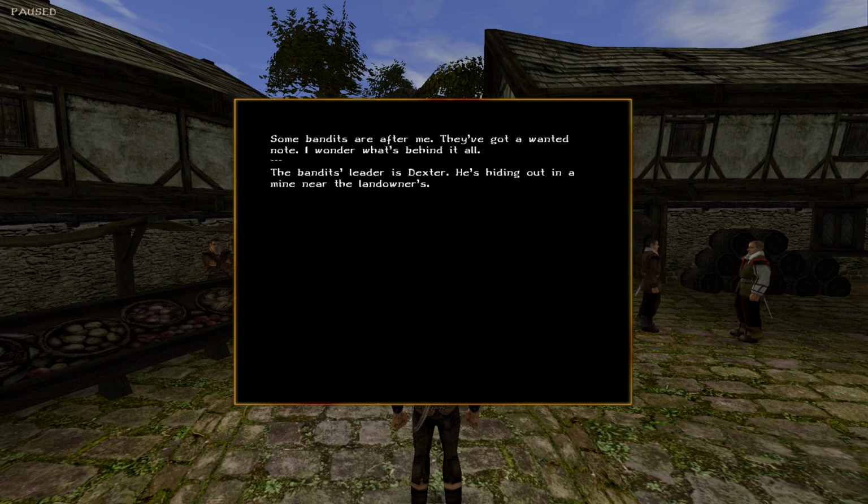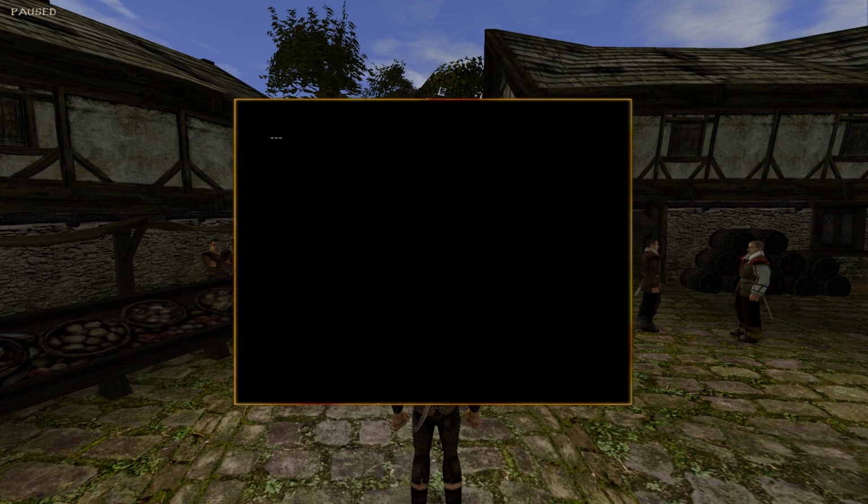Some bandits are after me. They've got a wanted note. I wonder what's behind it all. The bandits' leader is Dexter. He's hiding out in a mine near the landowners. So that's not for any time soon.